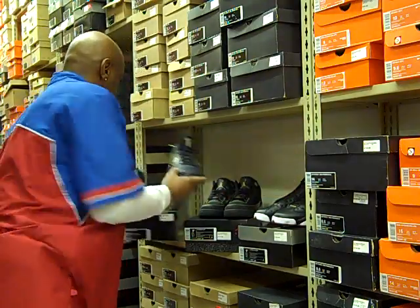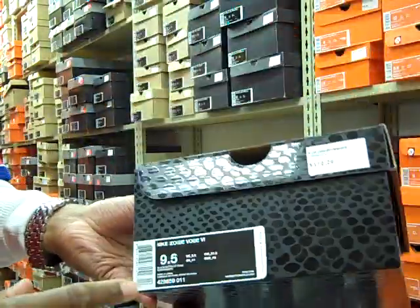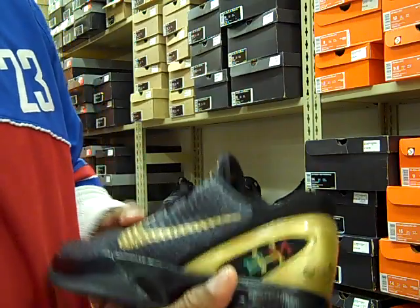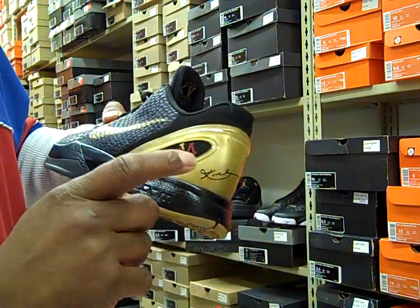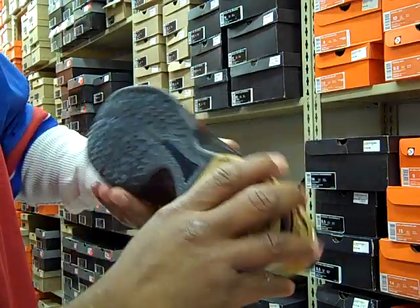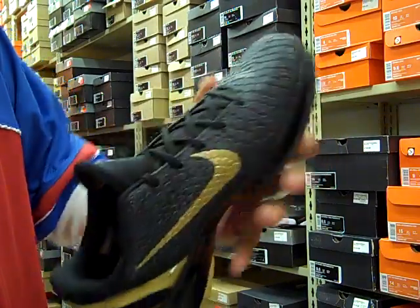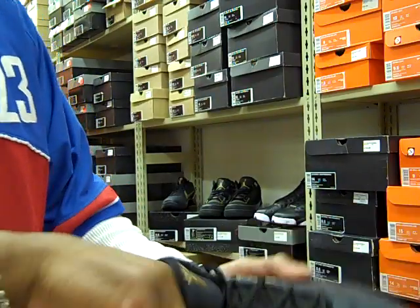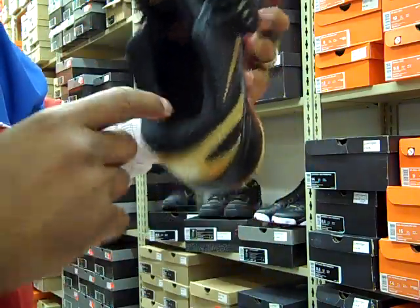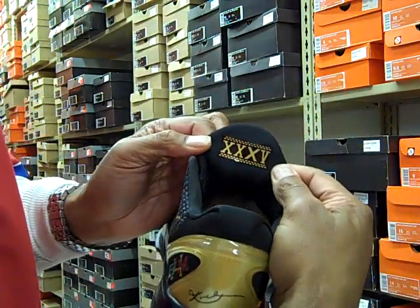Then we go to the Kobe 6s. You see the exclusive box. It retails for $130. A low cut — you can see the B, the H, and the M, and the green, the gold, and the red. Then it has Kobe's signature on the back. Your Nike Zoom Air. This is the bottom — it's your carbon fiber with a mixture of gray and gold. And then on the inside, on the insole, you can see the 35, just like you see in the Black History Month 3, the B, the H, and the M, and 'Called to Greatness.' Then you have 35 on the inside of the tongue.